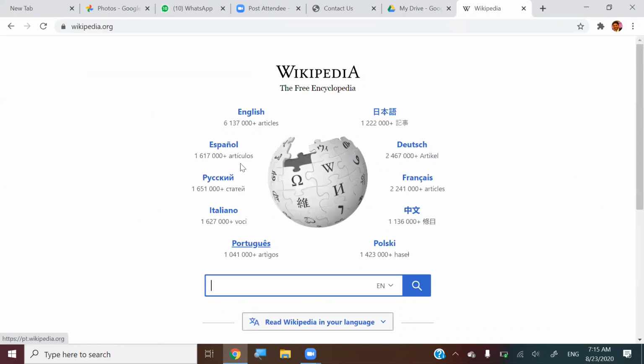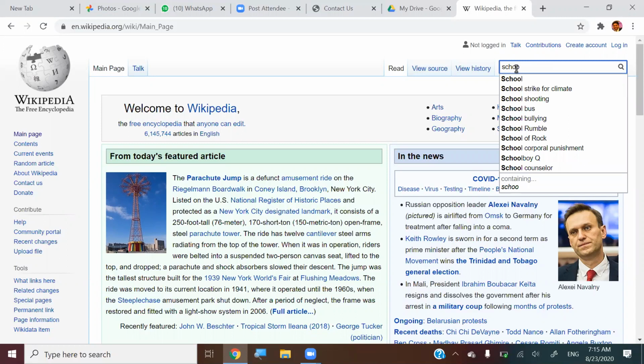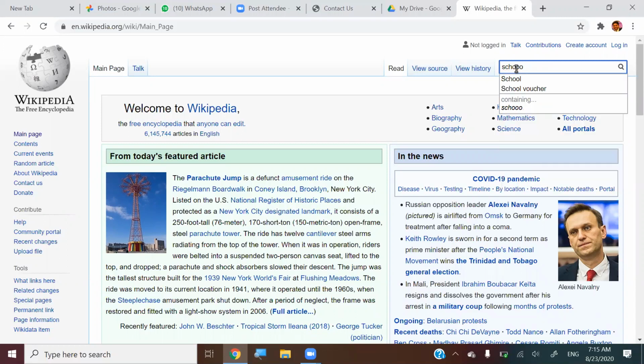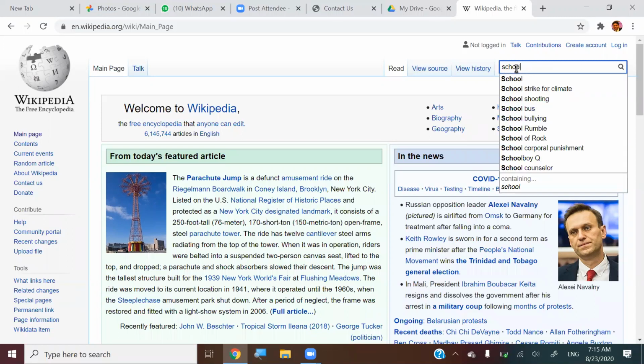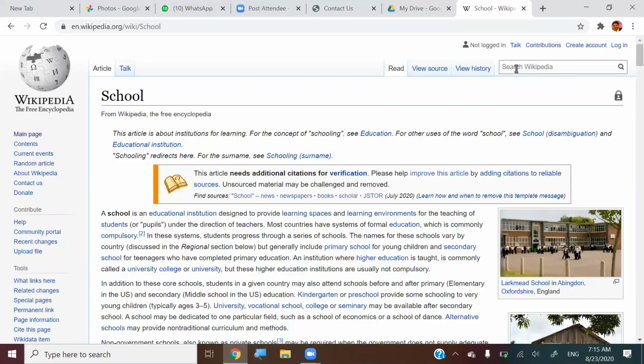Once you visit wikipedia.org, you can see there are many different languages for you to search, and you can select one of the languages, and then you are given the search bar in here. Using this, you can search any component or any keyword like a search engine. So it will give you the articles regarding the keyword.